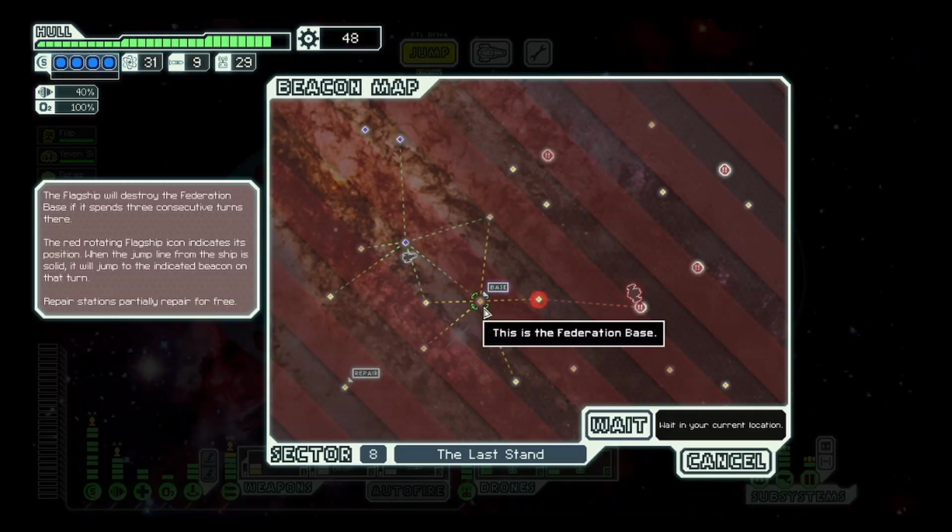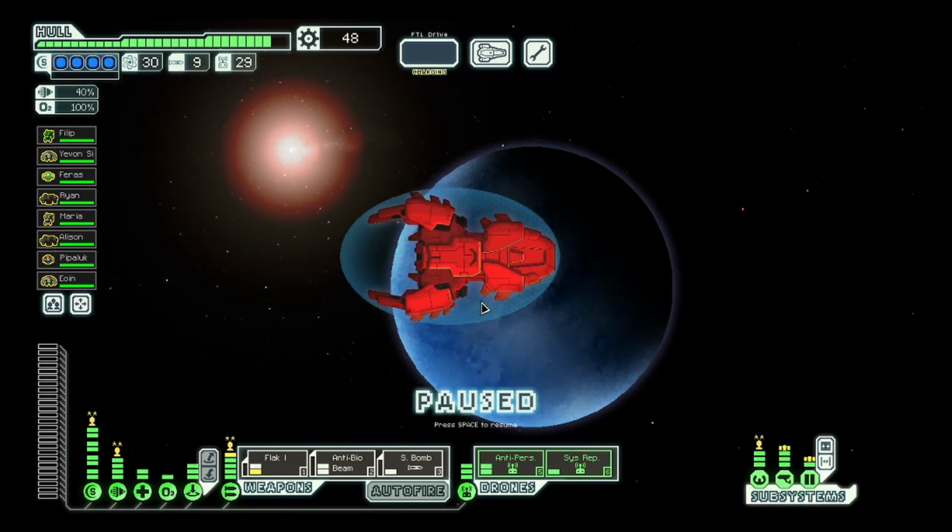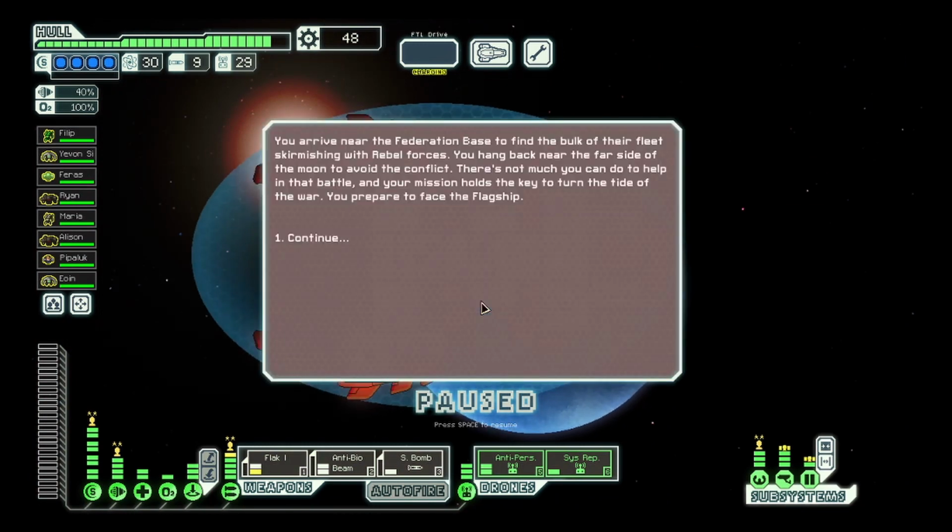I want to jump straight to the base. I don't think there's really any benefit to trying to build up scrap at this point. Just risking taking more damage.